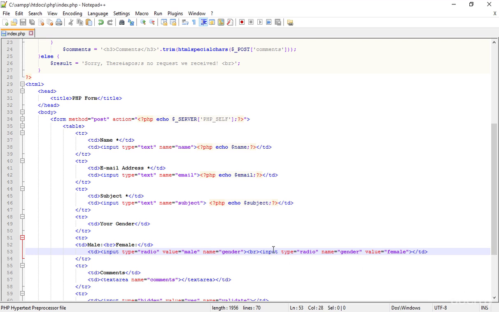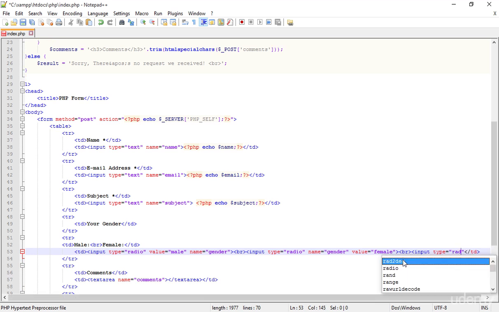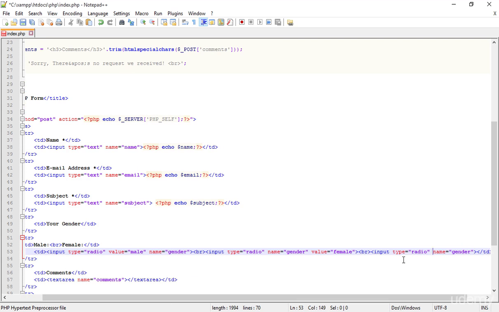If you want to add multiple inputs, for example, if you type another input here with a BR, input type, not text, sorry, the radio, perfect, and here just type name gender, and the value I'm putting is other.